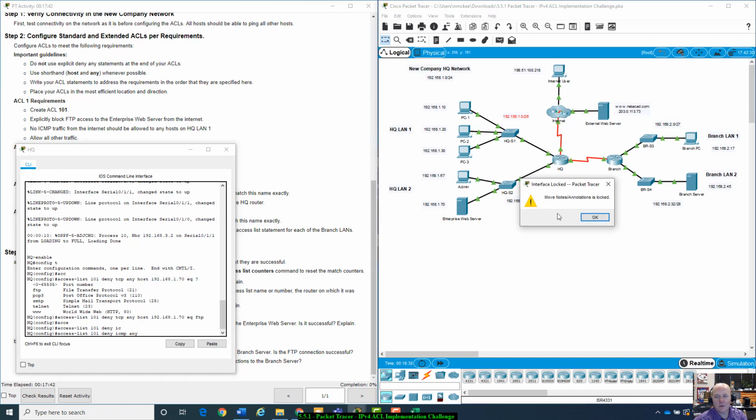In this Packet Tracer, you can't mouse over my router and see all my interfaces. You have to actually click on the interface to figure out what's what. Which takes a little bit longer, but it's fine. All right, so 192.168.1.0.